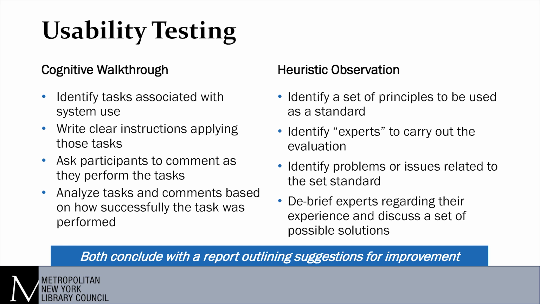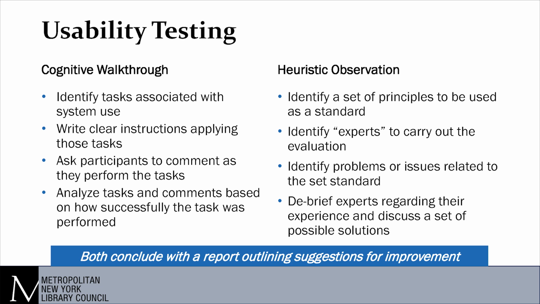So with the cognitive walkthrough, typically you've identified a task and you've written up these instructions, and you want someone to go through these instructions and comment on the performance of the task with the goal of them being successful. So you want to see if the instructions will lead them to successful completion of a task, and then you're going to analyze the actual process and comments because they're thinking aloud. They're telling you what they're experiencing, what they're seeing, what they're doing. And if they're successful and if they're not successful, you're going to be able to fix things.